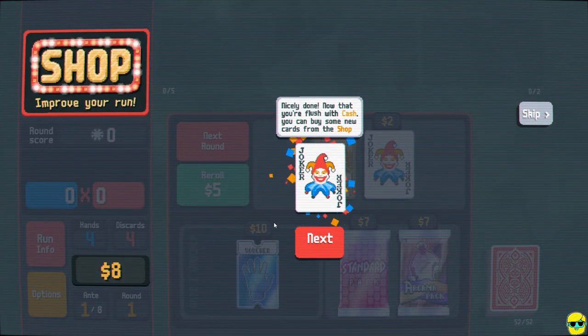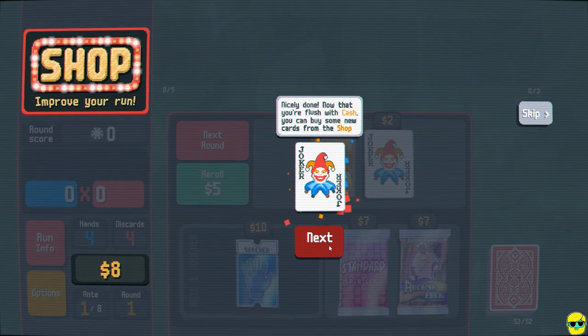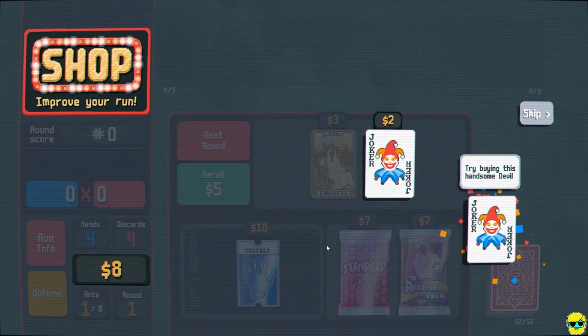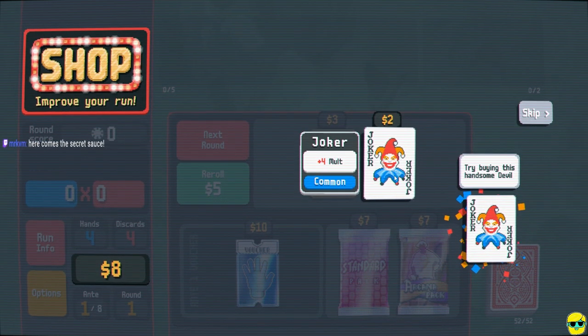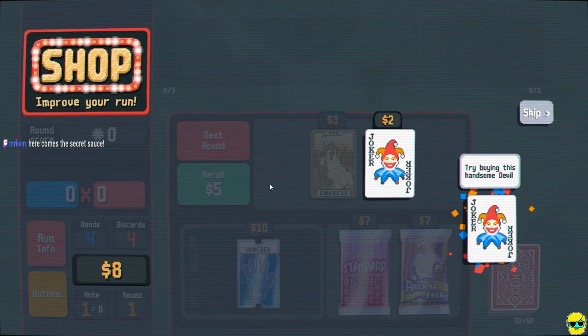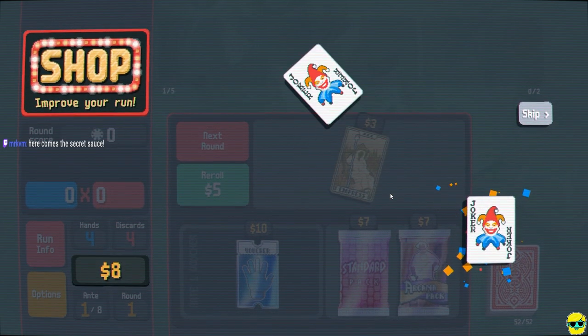Nicely done. Now that you're flush with cash, you can buy some new cards from the shop. Okay. Oh my god, look at this game. Try buying this handsome devil. Alright, so I can buy a $2 Joker. Yeah, look at this. There's like booster packs. Oh my goodness. Okay, so what is this? He's a common. Buy.